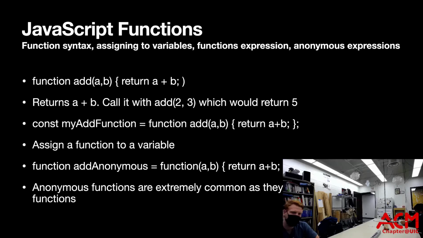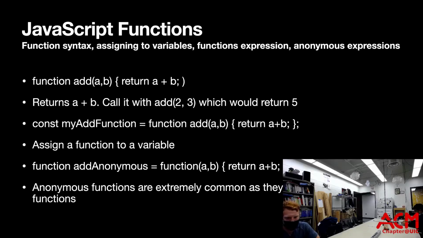Then there is, as we see here, const. Generally, if you're writing a function this way, you would use const because you're not really going to be reassigning that variable to another function. For right now, just think of it as a way of renaming a function. In the future, you'll see a couple of different reasons why you'll want to do this, but it is important to recognize it in case you're reading some JavaScript code. You write const, then the name of your function, then equals function, and then the same syntax as before. But we're setting the function equal to something. You could leave off the first part, and the name of your function would be add. But if you do it this way, your function's name will be myAddFunction.